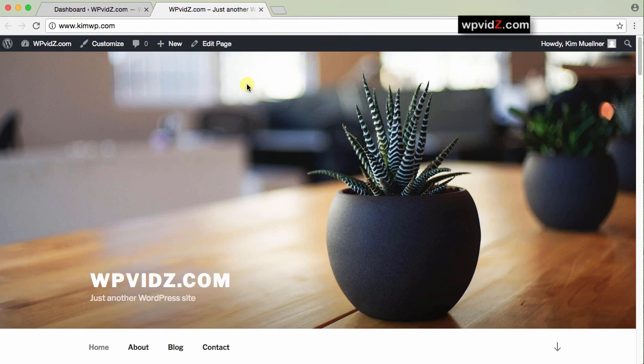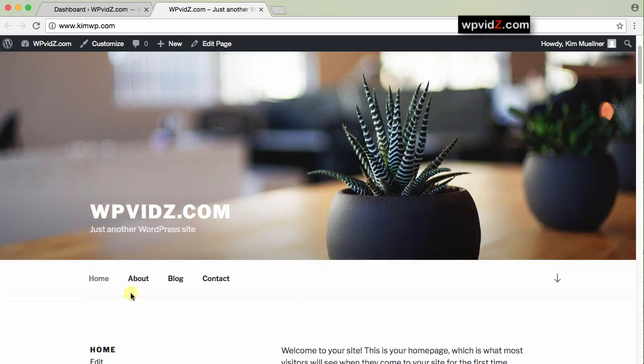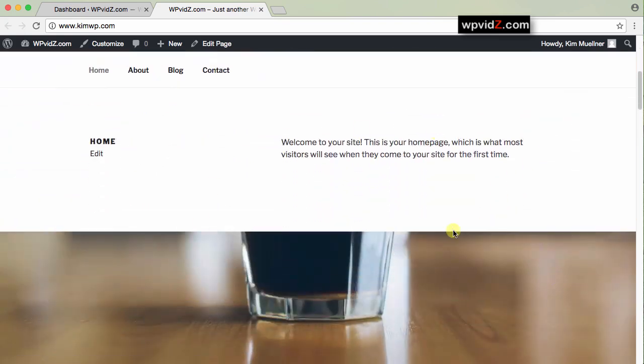I'm using Chrome browser. So if I scroll down, I have this header with my site title and site short descriptions over here, and then my menu bar here with the navigation menu and also the scroll down arrow to the content. So if I hover this arrow, you see that on the bottom left of my screen it says I'm going to the content area, or div content. Now I'm going to this content area.